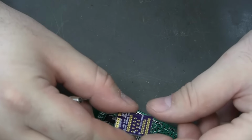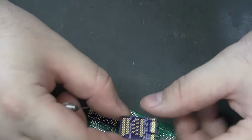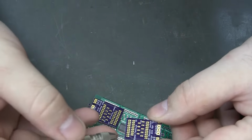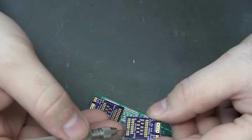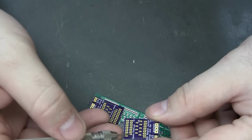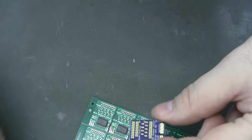I'm gonna say we're getting there. Probably gonna have to drill these out, maybe even bigger, to get them onto the Hue card pins that get bent up. I'm not actually sure, I don't remember how big those are exactly. Might have to drill those out as well, but at least I have a plan now.